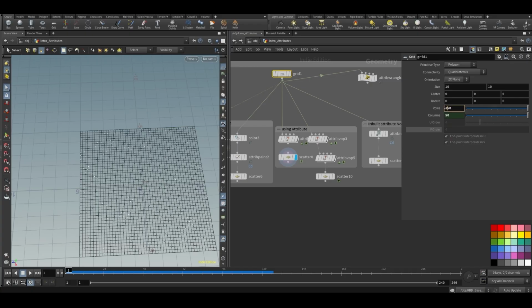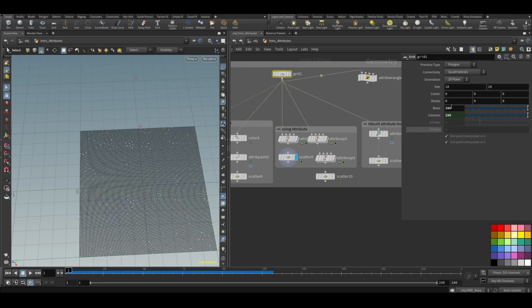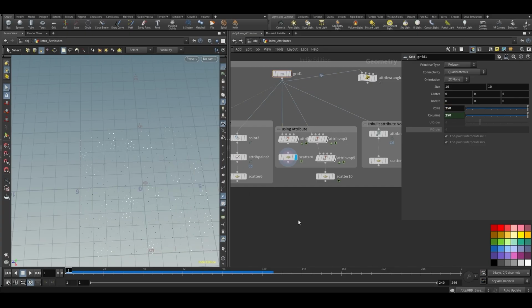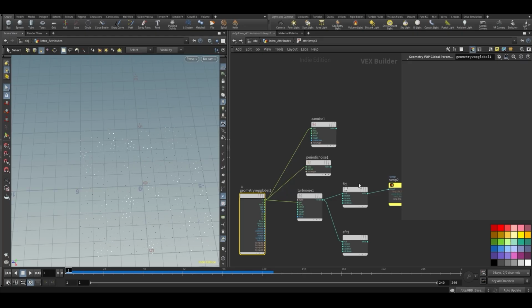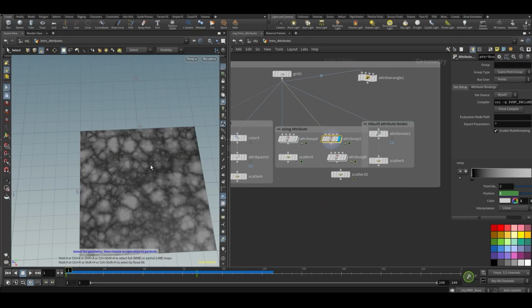If I keep it 1500, still the points are here. 200, 250, still the points are here. So nothing to worry about if you're using attribute. That's the main idea of attribute. And don't just limit your idea to one attribute. You can mix.